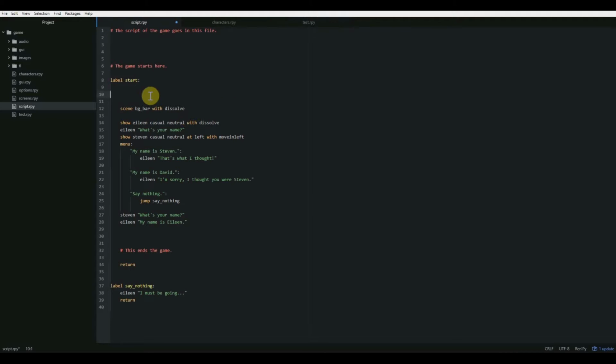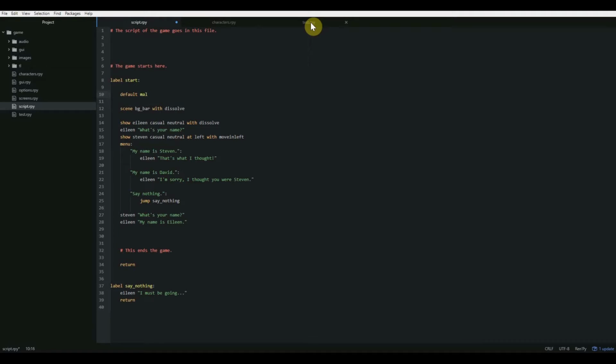So the first thing we're going to do is declare our variables, and remember I said in the previous video, when you declare a variable, you should use the keyword default. Since we're dealing with names, I'm going to declare these as string variables. All you have to do is put in default, and then the name of the variable.